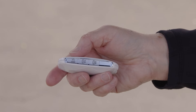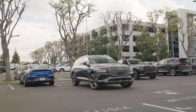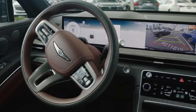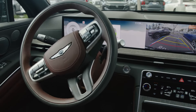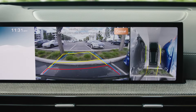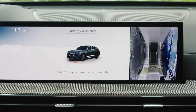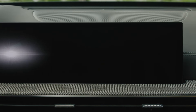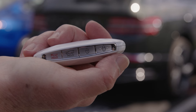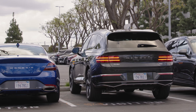Press and hold either the forward or backward buttons on the smart key. If you release the button, remote parking will be paused until the button is held again. Remote Smart Parking Assist will automatically control the steering, speed, and gear selection. When the vehicle finishes parking, it will emit a parking complete chime, display a parking complete message on the infotainment, and the vehicle will be turned off. Use the smart key fob to lock all doors and ensure the sunroof is fully closed before leaving.